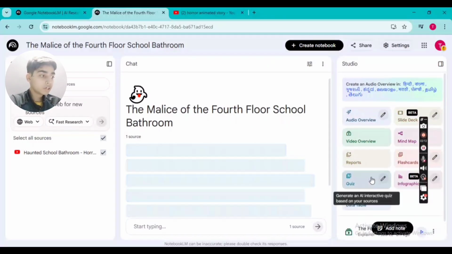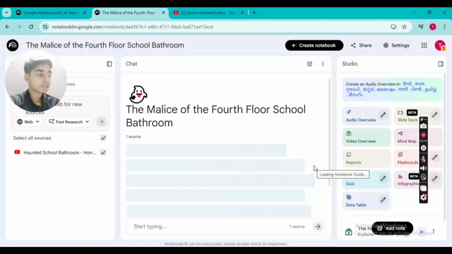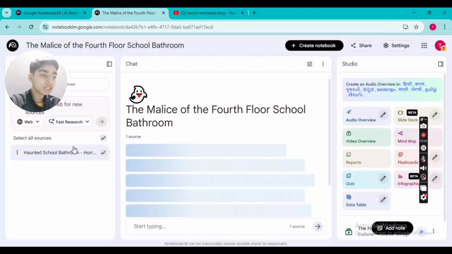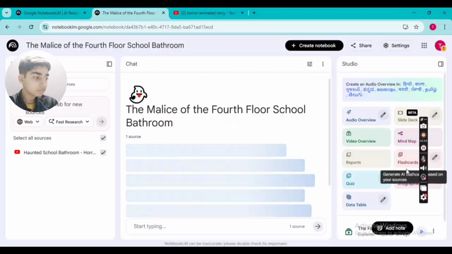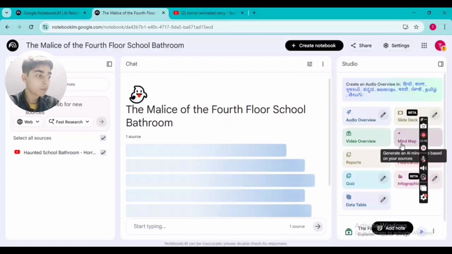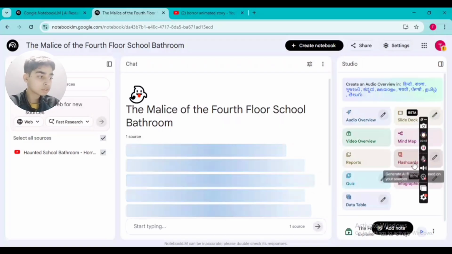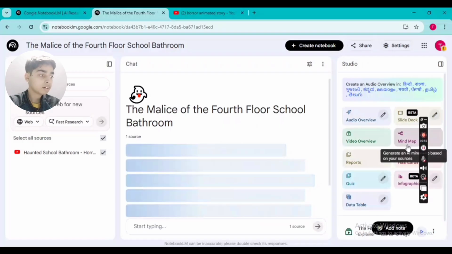You can generate videos for educational purposes as well. Like you can provide the source of multiple educational videos, or you can provide a PDF of a book, and you can generate a video style version, an explainer version that will explain all the complex topics in a video, and you can also upload that on YouTube, or you can use it for yourself and start learning. Or you can also see that we have got flashcard options and mind map options for quiz. You can use this in the form of learning.